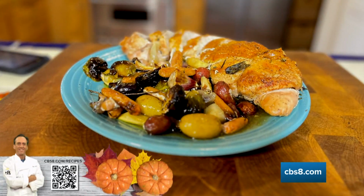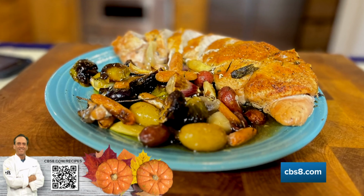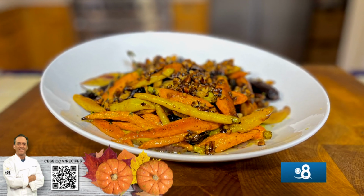And coming up in the next half hour, we'll do that turkey that's in the oven right now, and then also some blistered green beans with pancetta, as well as curried honey drizzled carrots.